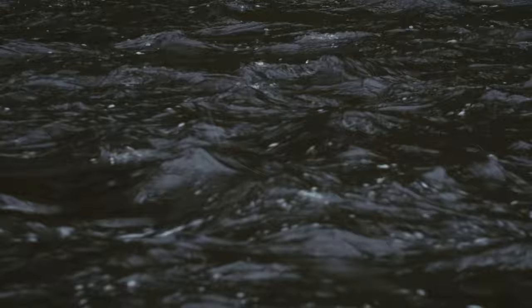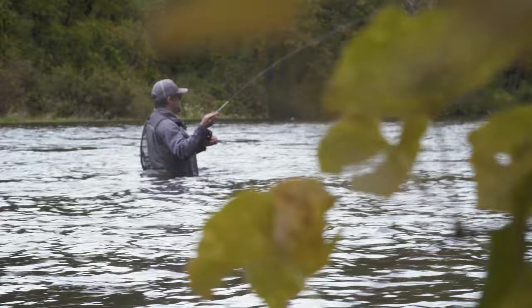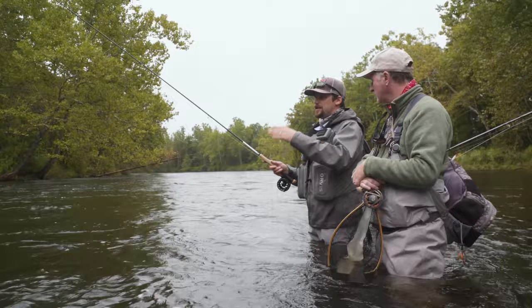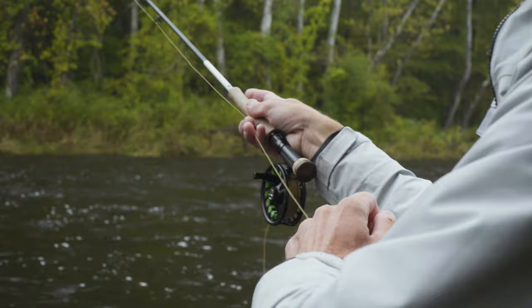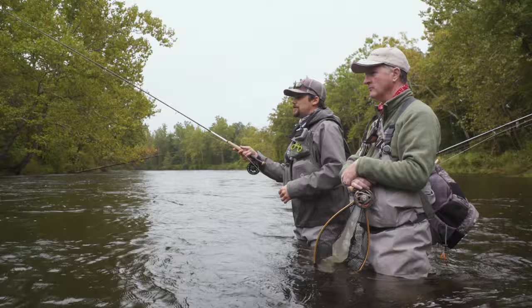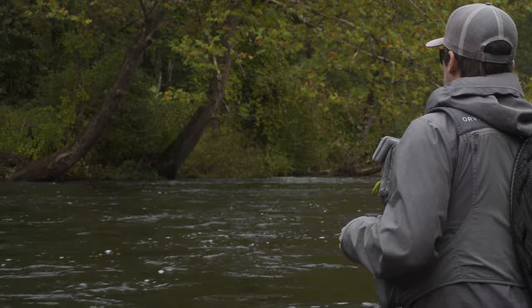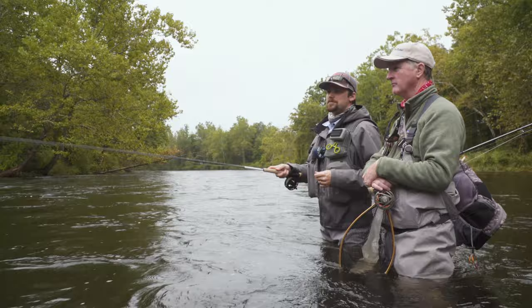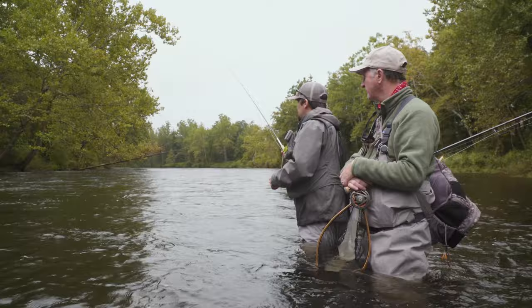What are you looking for in terms of a strike? You're going tick, tick, tick, and all of a sudden a thunk or a stop. The cider resonates a whole lot because we're leading in front of it. The second something happens, it'll resonate through the cider — through a tick, a stop, or whatever. Sometimes it's a very aggressive shot forward that's very clearly a fish. Sometimes it's just a stop in the cider indicating a fish has eaten. As we're leading the flies, we really want to make sure we're not pulling too fast — that's why we look for that subtle drape in the line. We don't want it to be completely taut, just staying in front of it. If moving too fast, the cider stays really tight, meaning we're probably pulling our flies too fast. If too slow, our cider will loop underneath and we'll lose sensitivity. We're trying to match that current flow and just let the cider be just under tension and wait. You should feel slight resonance of the bottom through the rod.